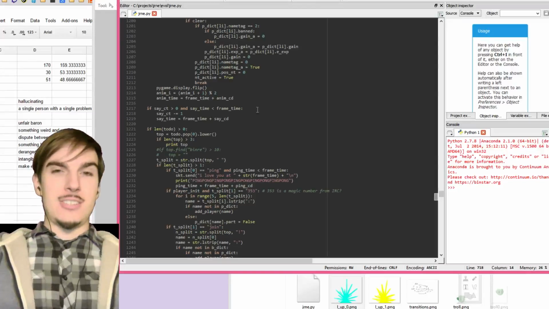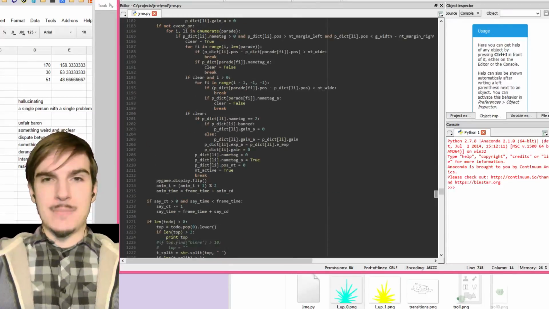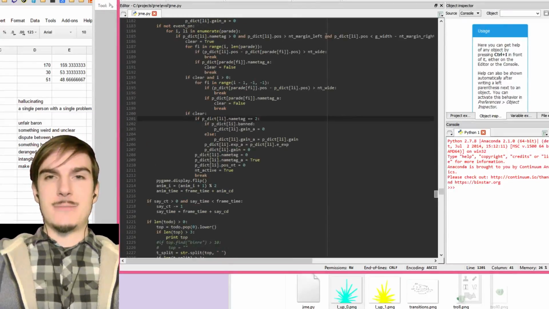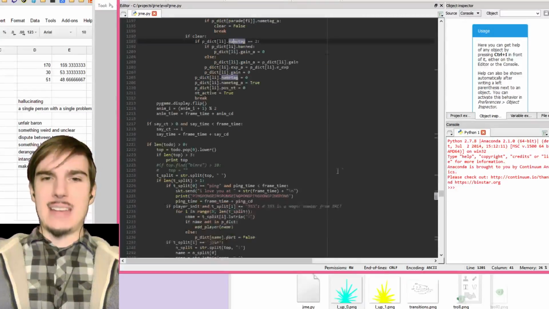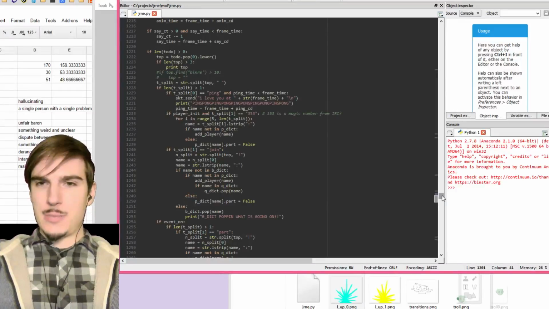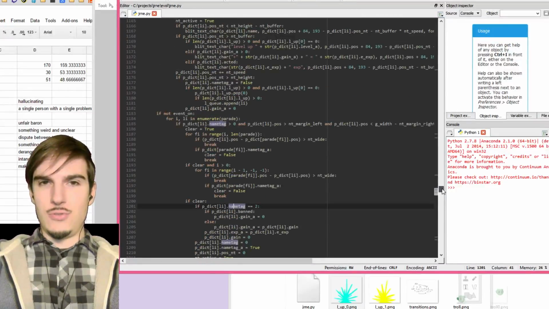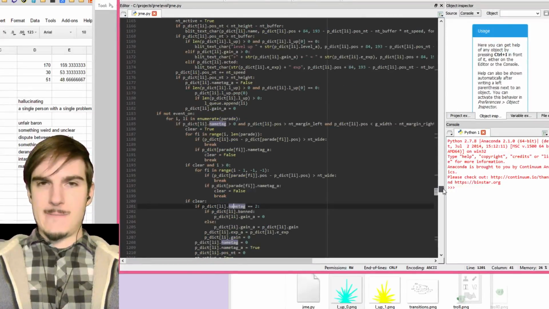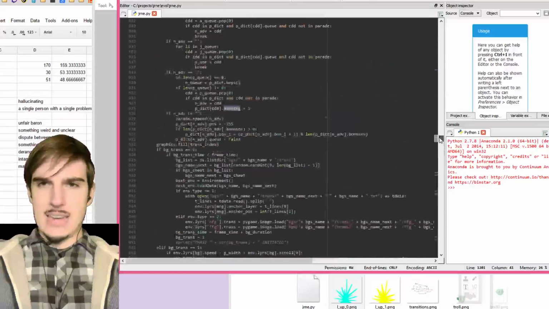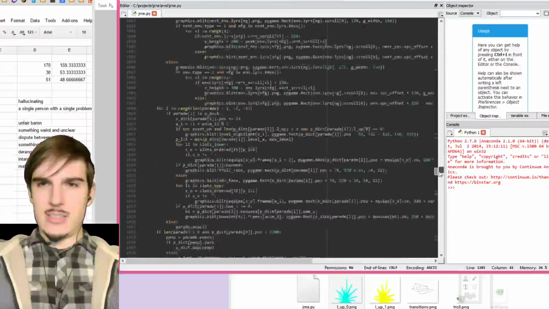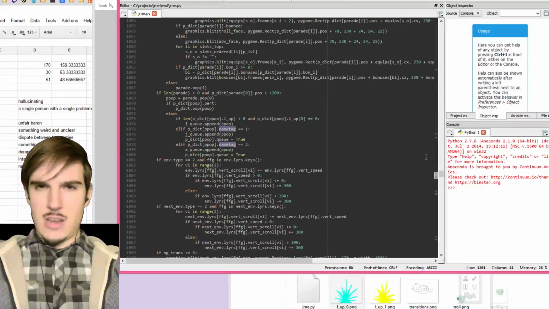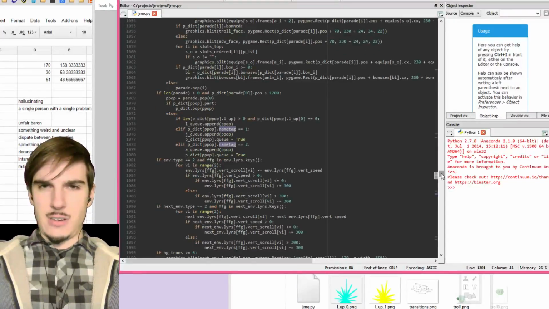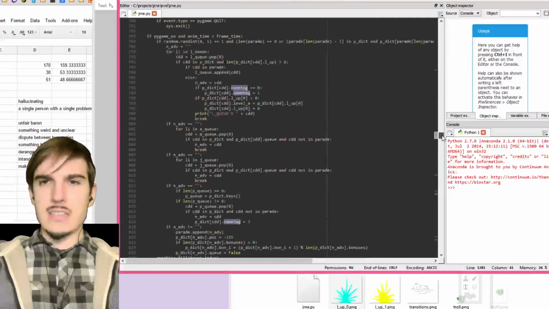Right, so name tags. Sorry. So this is when we add characters to the parade. Where's the part where we add name tags to players? Adding name tags to players is done here, right? No, it is done further up. It's done up here. Is it?